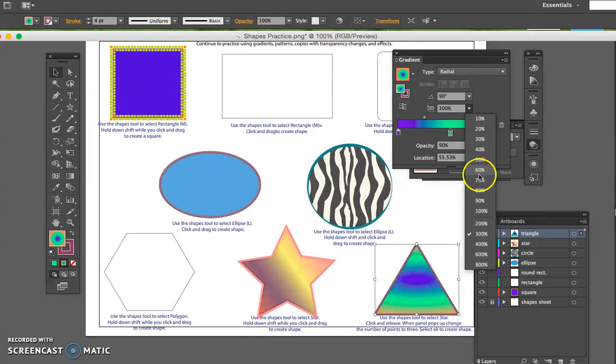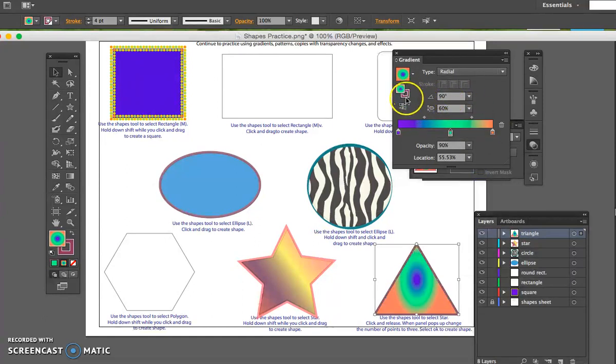tell it how wide. All right, so you don't have to play around with these too much, but if you wanted to know what they do, I can also flip it, so reverse my gradient. Okay, so the gradient panel gives you lots of options, a lot more options than just your gradient tool with the bar. So I'm going to get rid of this guy. I'm going to put this back to linear. Let's keep it like a basic regular gradient here. Make it a little bit more pink. And I'm going to show you the transparencies before we wrap up.